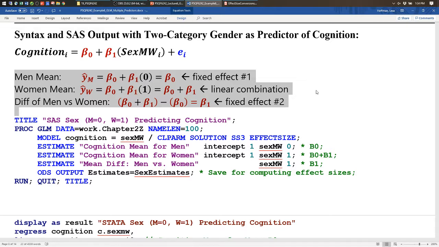It's binary, yeah. So here's the mean for men and the mean for women, right? Beta 1 gives us what? Difference. Yes, that's what I'm looking for. This is a very common source of confusion, to think that it gives you the mean for women. It does not. It gives you the difference for women. So beta 0 does give you the mean for men, because the intercept is the expected outcome when x is 0. Beta 1 gives you the difference for women. So to get what it is for women, you have to add them together. And that's the linear combination you would have to ask for if you wanted that information.